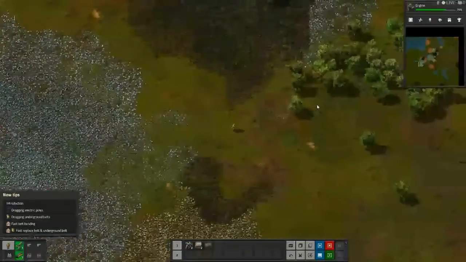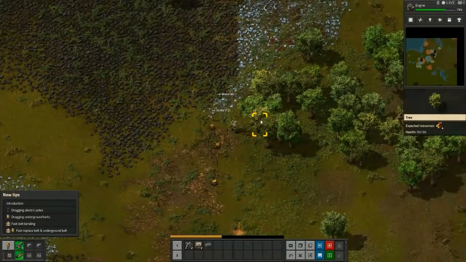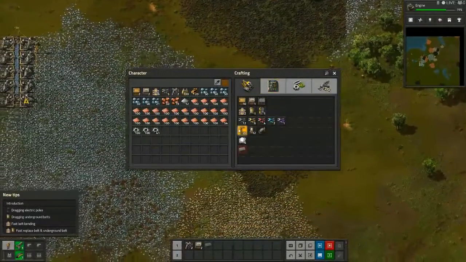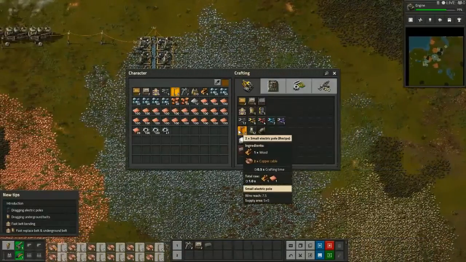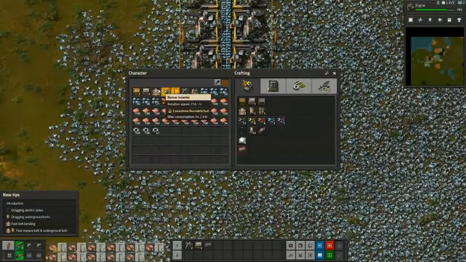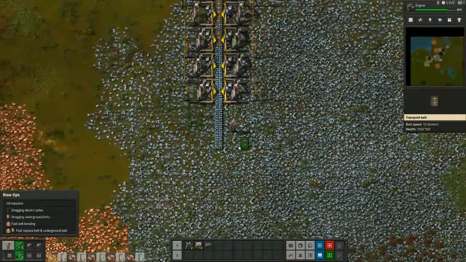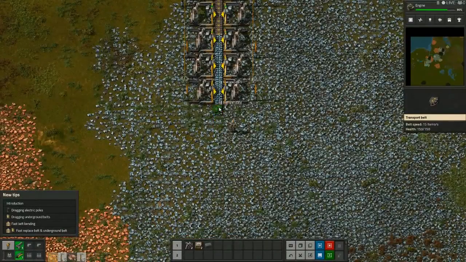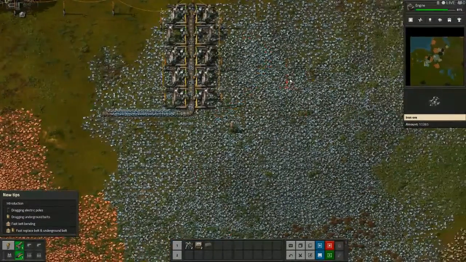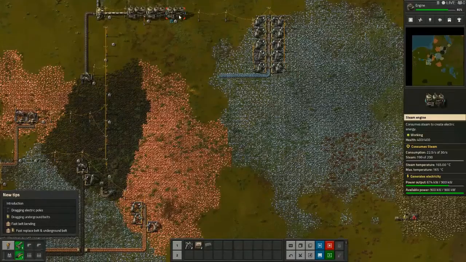Why do power lines have to be so hard to get? Hey, look at that! The engines are nearly done. That's nice. I would put this right there. That's a lot of iron. That's very much a lot of iron. We'll run it this way. We'll have this repeated down.